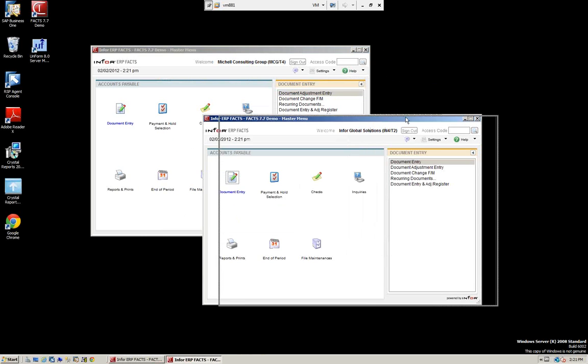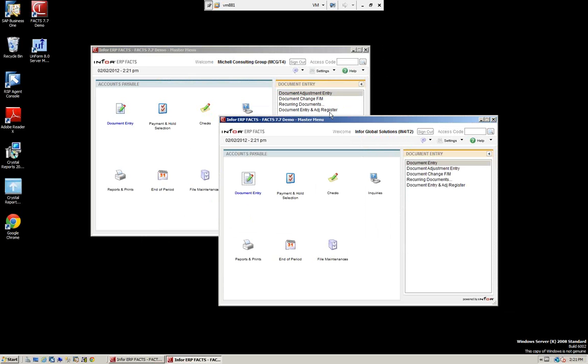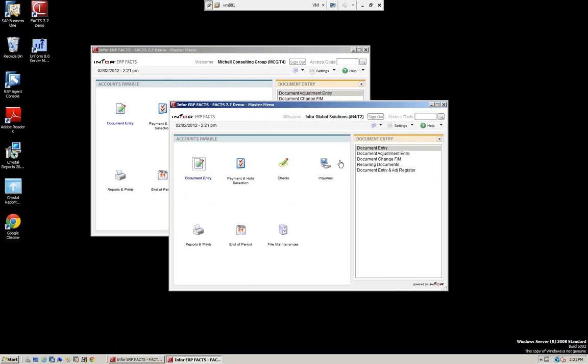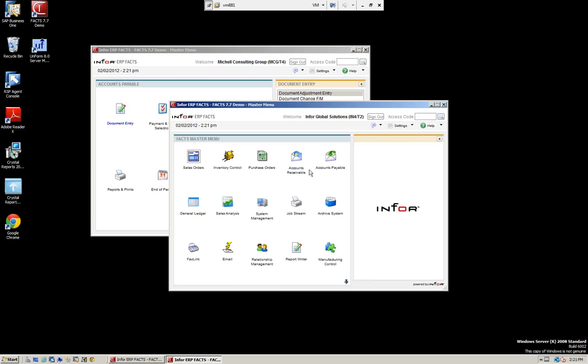Look at these two screens. We can see here. What we can also do is go in and remove that and use a password.